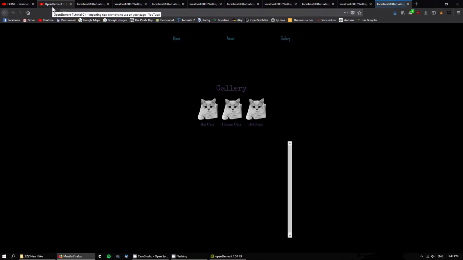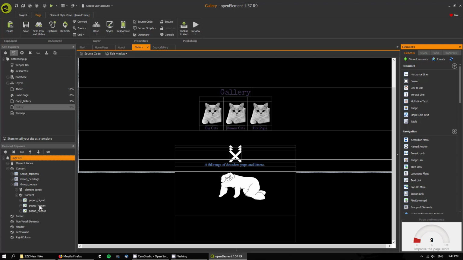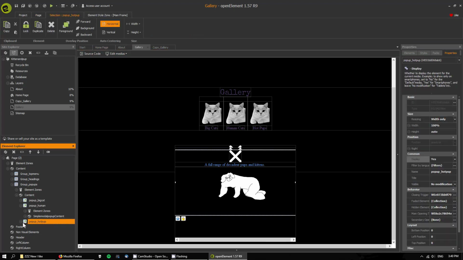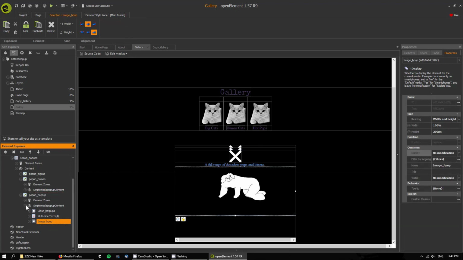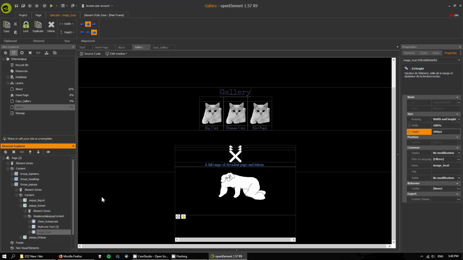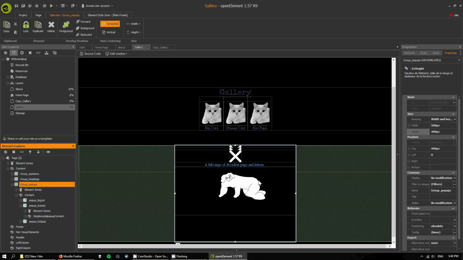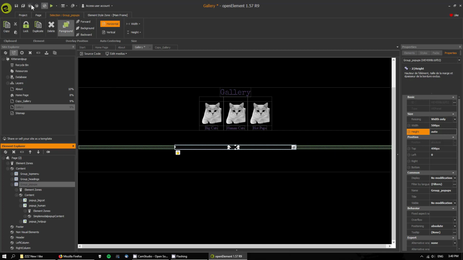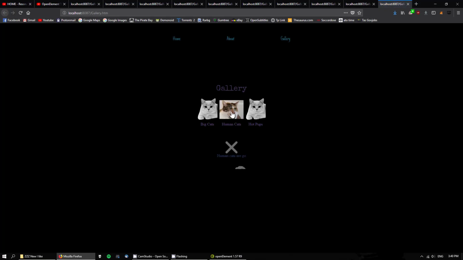So click preview. Okay, there's a scroll bar again, and I'm guessing it's because one of the images is too big. All right. Go with hcat maybe. Or let's just make the group. Okay. If we make the group of pop-ups auto, perhaps. Let's see what happens there. Okay, yeah, that's good.